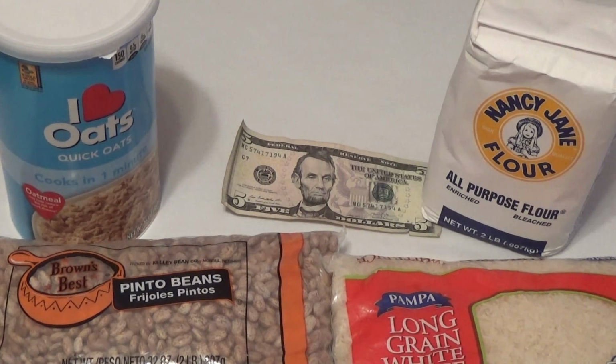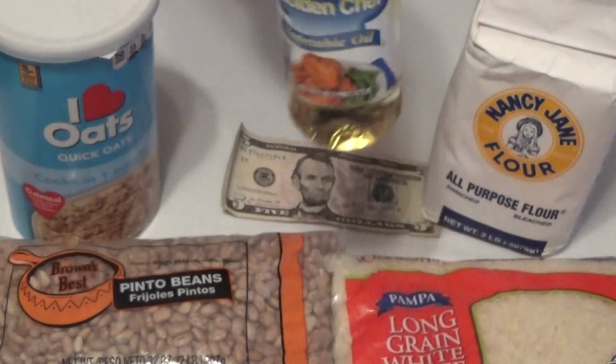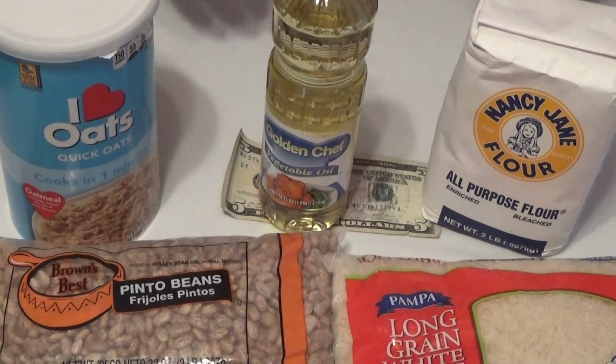Now the last one I got for the $5 might strike you as a little odd. You might say this might come in a different category, but I'd say overall to round us out, it's probably a must-have. It's cooking oil. Plain old vegetable oil, soybean oil for $1, 16 ounces of that. You gotta have oil in your diet. It's necessary, and this is what we had for $1. This gives us protein, carbs, fat, etc. So it may not be a perfectly balanced diet as far as vitamins and other nutrients in it.